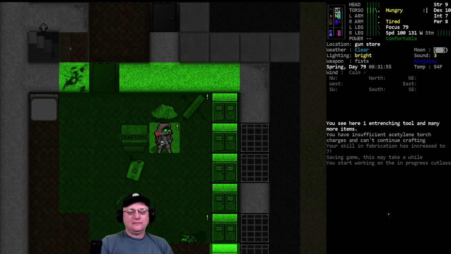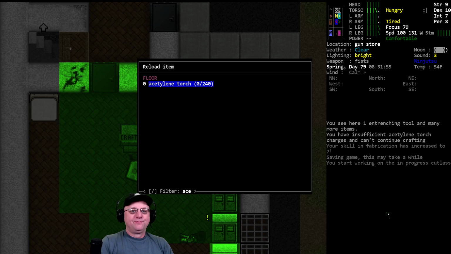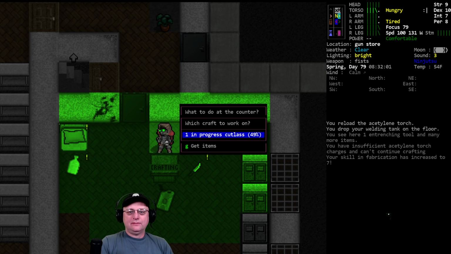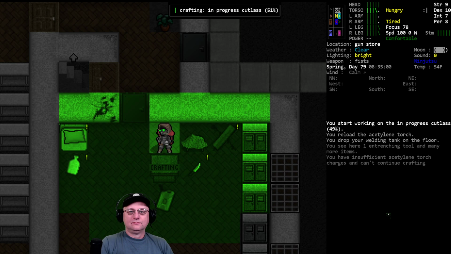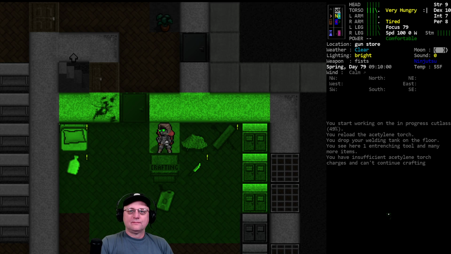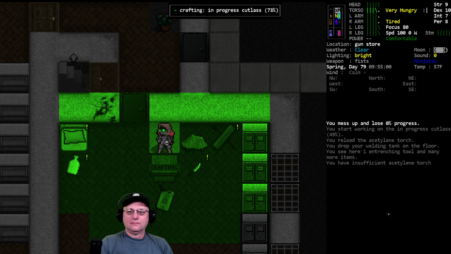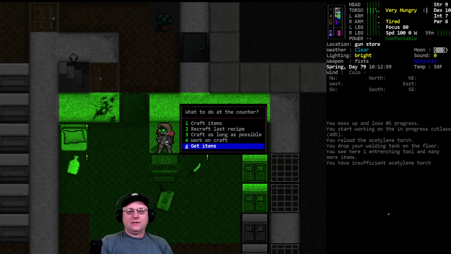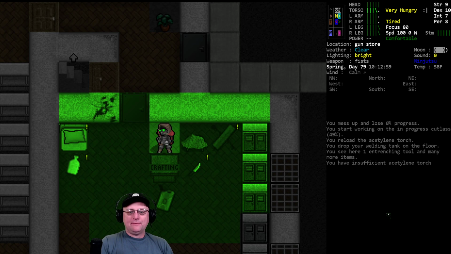Well, that's why I brought another one. Load. Torch. Not quite time to stop. We messed up and lost 0% progress. How far did we make it? Yeah, we made it halfway to 8 already. So we got a ways to go still. Far. Yeah, we probably won't quite make it.